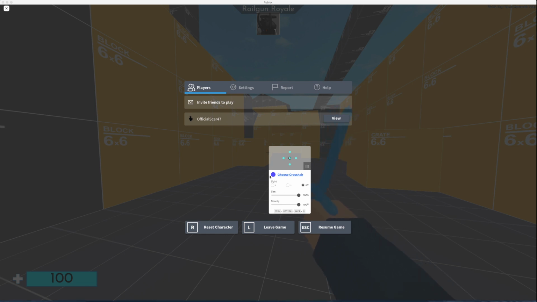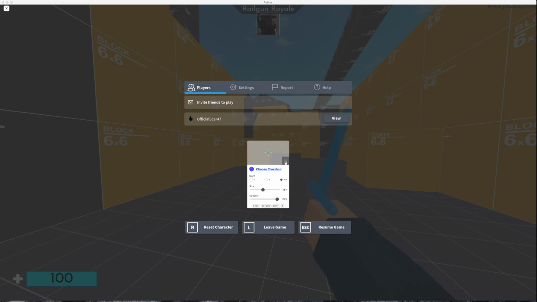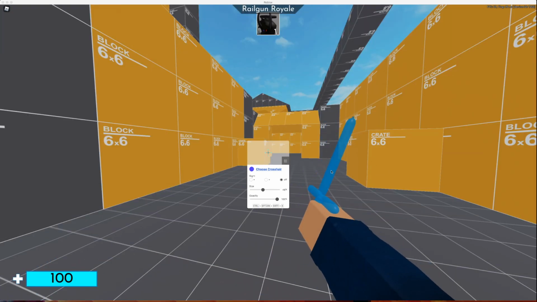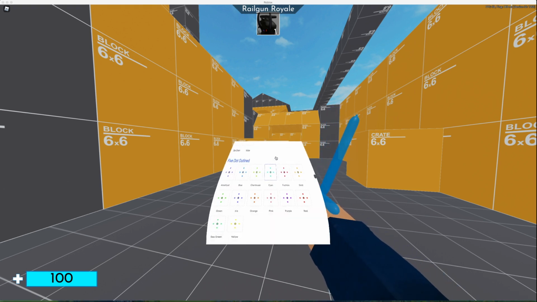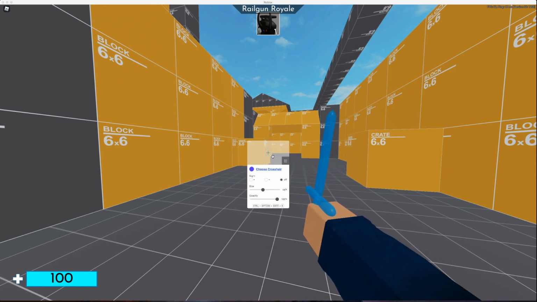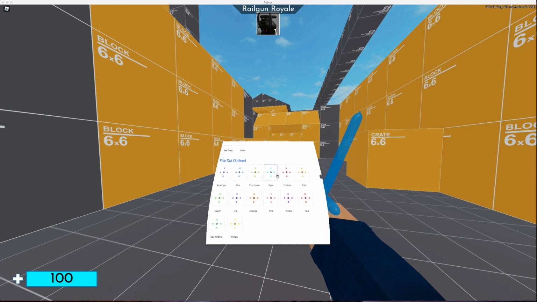Okay, no, I'm going to keep it how I like it. Then you just click it and change color, whatever. You can change the opacity if you don't want it standing out. I use it at max because I don't see it clearly. And then the size depends on how large you actually want it. For me, I just place it in the middle of the screen. That looks like it's in the middle, doesn't it? Yeah, it's pretty simple.